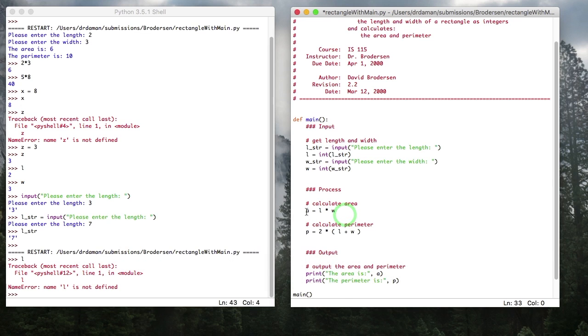Just like up here, I have A is equal to L times W, right? The times symbol is known as a binary operator because it's going to work on two variables. This binary operator multiplies whatever's in L, whatever's in W, and then it goes to what's known as the assignment operator, which stuffs the result into a variable called A. Hoping that makes sense, all right?